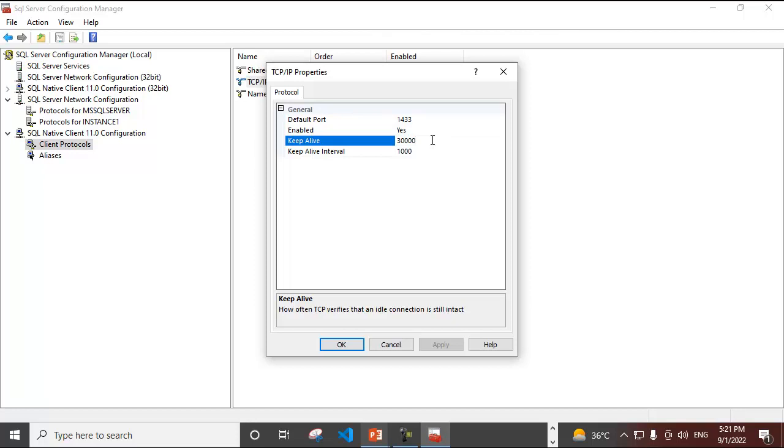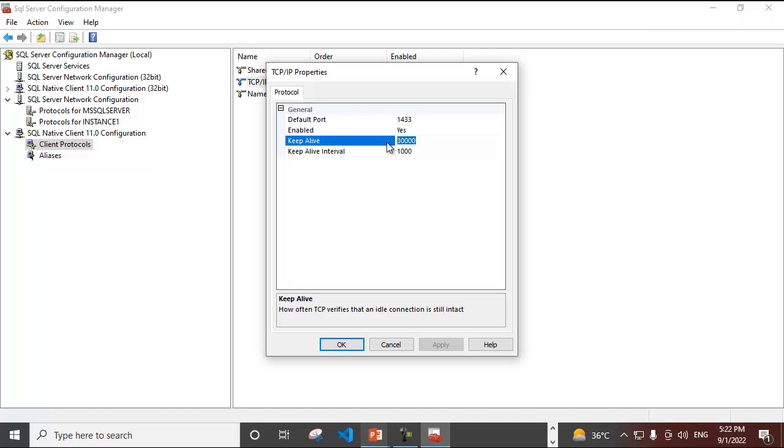It depends upon how busy the server is and the importance of client connectivity. If we want to verify and maintain idle connections more frequently, which can ensure that idle connections are not terminated, for instance, we can use a smaller value, maybe 15 or 20 seconds, to ensure that idle connections are validated more often. This is basically to check whether the idle connection is still valid or whether it has been terminated.